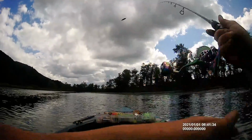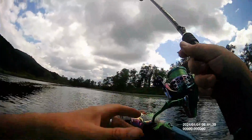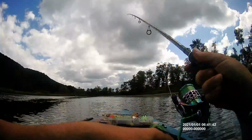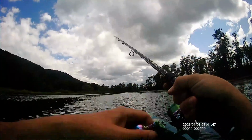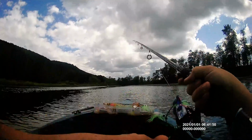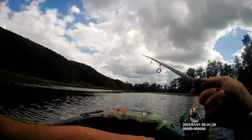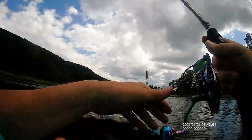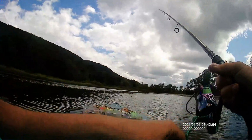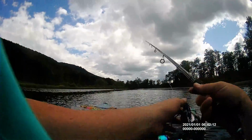Been a slow day on the upper Housatonic here as we approach Woods Pond. We're still a ways away, but we've gotten some good fish, but not a lot of them. Unlike the lower Housatonic, where you'll at least catch lots of smallmouth. Here, we've seen a couple smallmouth, but no one's caught any. And while there's been a big pike landed and a couple other big pike missed, it's been slow.